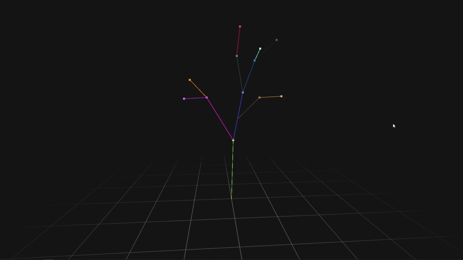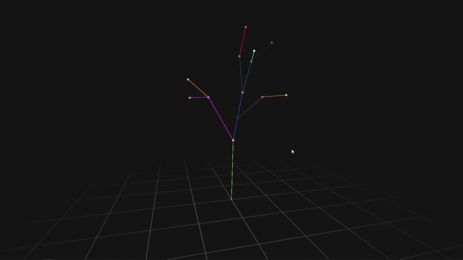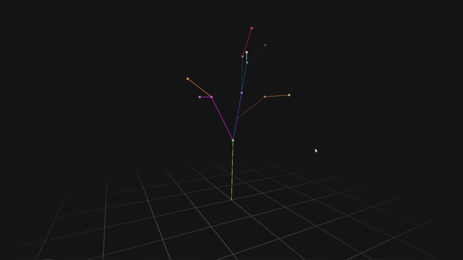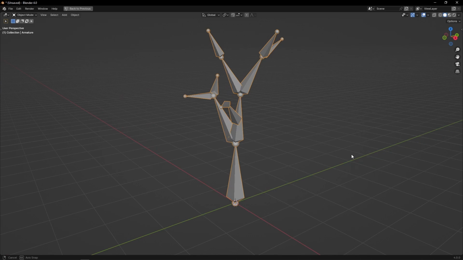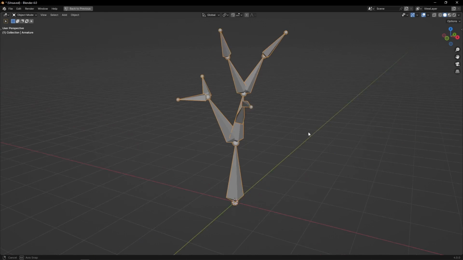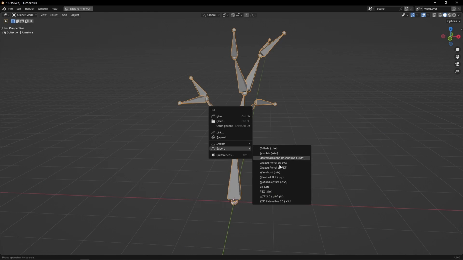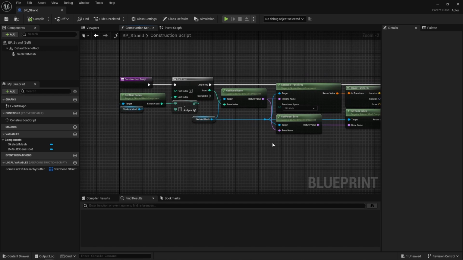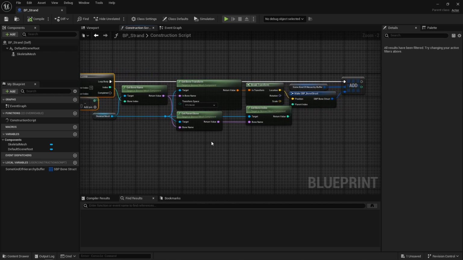Alright, where to begin? I guess the first order of business is to construct the strand hierarchy, and at first I used a skeletal mesh to do this. I created a simple armature in Blender that I imported into UE using FBX. Then in UE I looped through the bones to fill an array of struct to create a list of particles. That approach, however, proved to be troublesome because bones can be a bit annoying to work with.